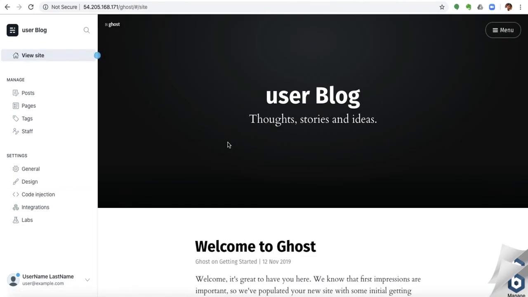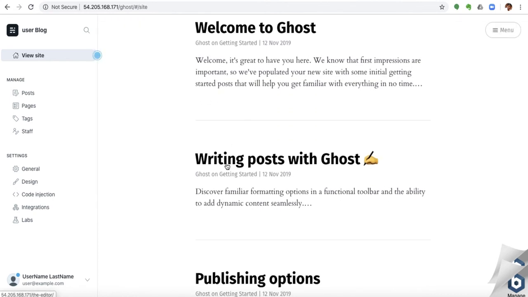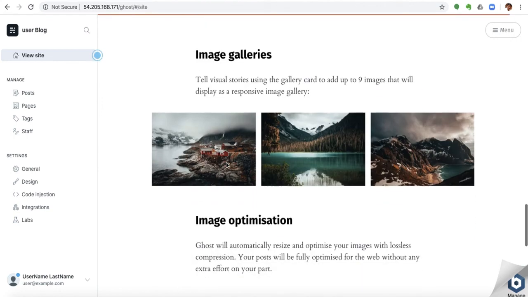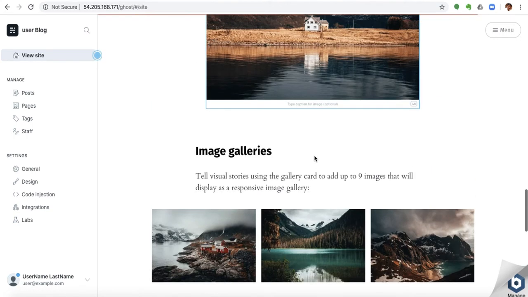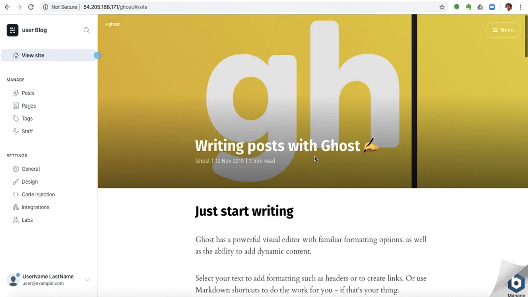You could actually use this AMI and build your own blog. This is very similar to a Medium kind of blog post theme.